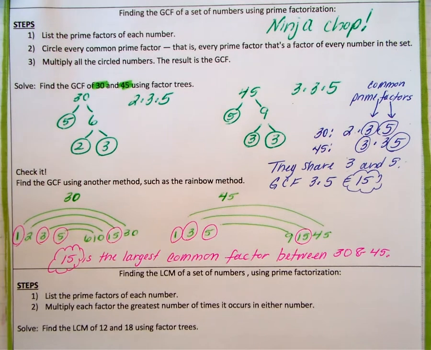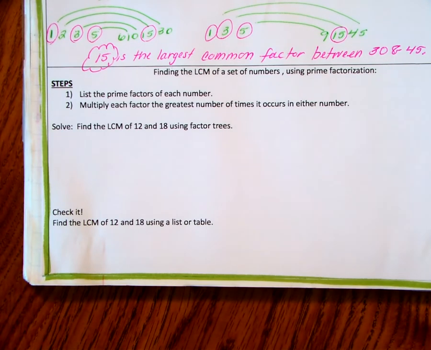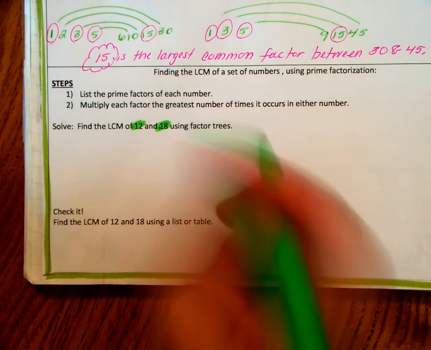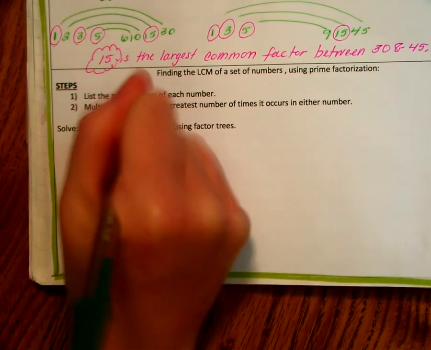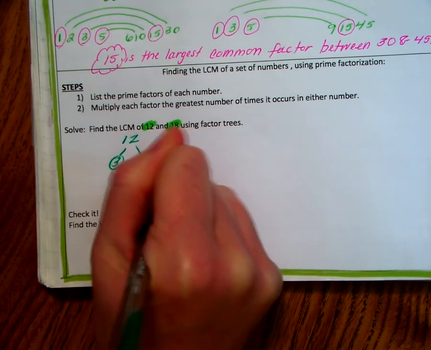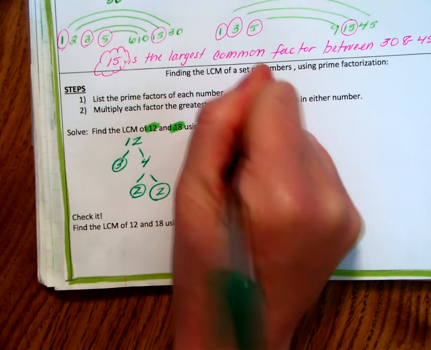Now what's cool with prime factorization is you can also find the least common multiple. This one's a little unusual, so let's work it out together. I'm going to walk through the steps with you. List the prime factors for each number. I find the first step very easy. That step doesn't stress me out. We're going to make a factor tree for 12 and for 18. Remember, we can go down the branches differently, but our answers will be the same. So, for 12, it's 2 times 2 times 3.